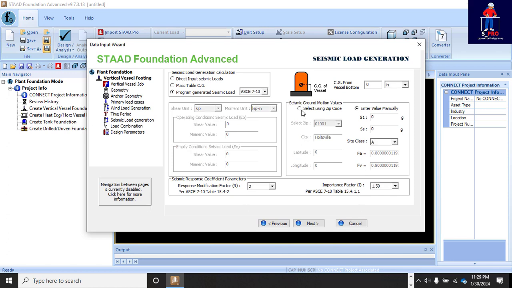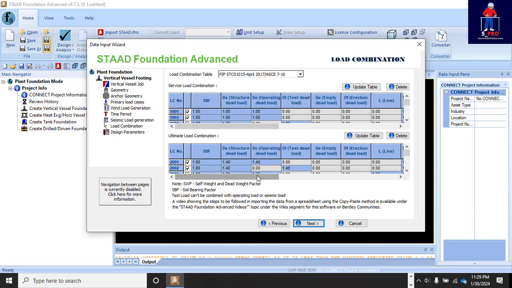And then from here, seismic ground motion values. Instead of entering values manually, we use select zip code. Okay, that's that. So I'll click on next. This one is a load combination table.